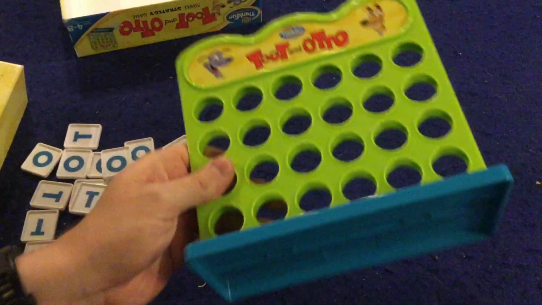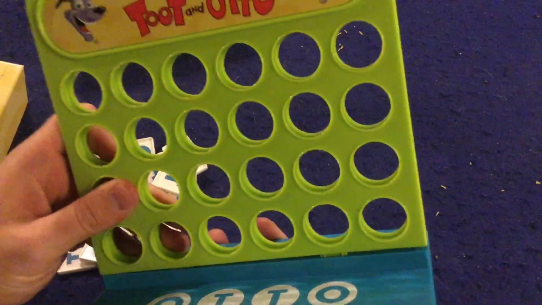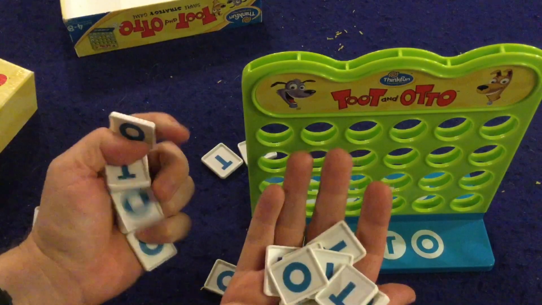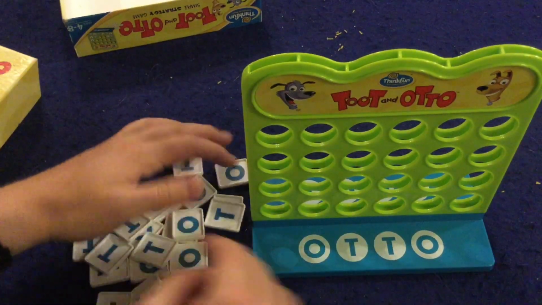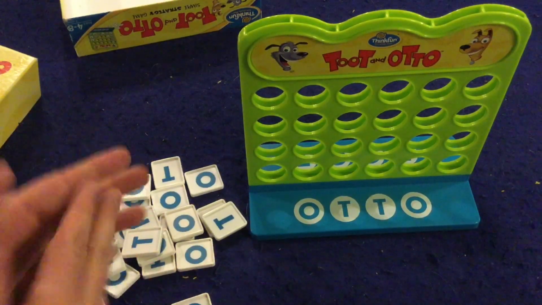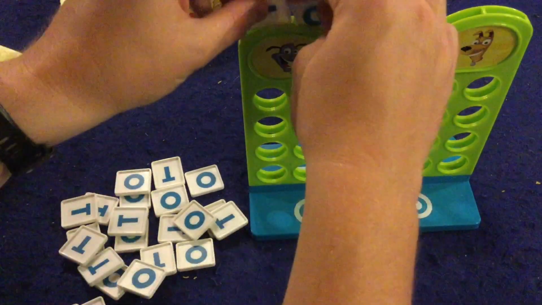In Toot and Otto, you're going to construct this little Connect 4 looking board right here, and you're going to have a whole bunch of tiles that will have either O's or T's on them. You are going to play one of the 2 versions of the game. First, we'll do the fill and find game. Fill and find is super simple.